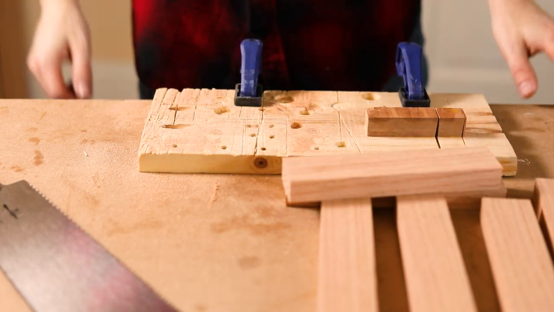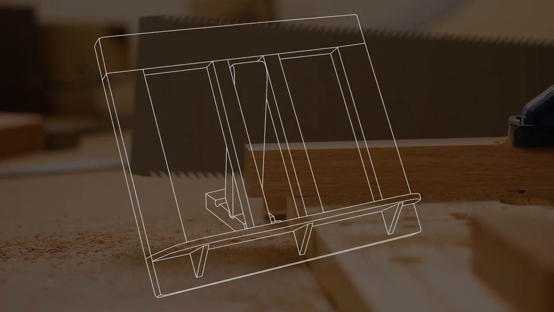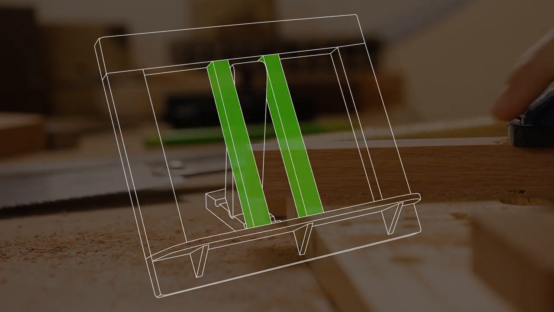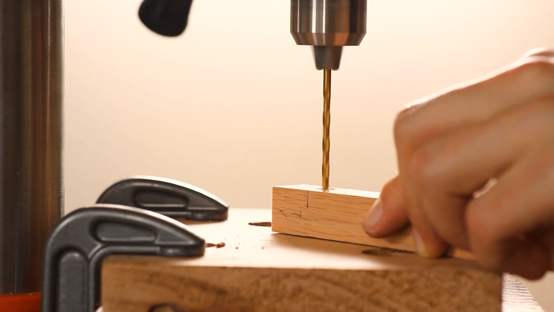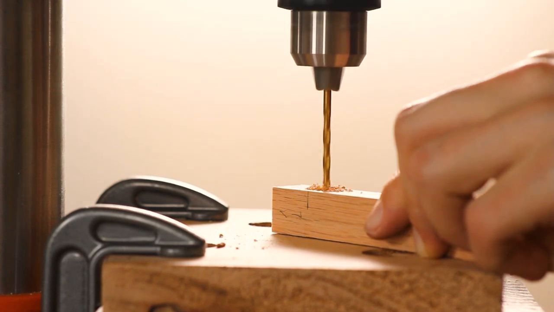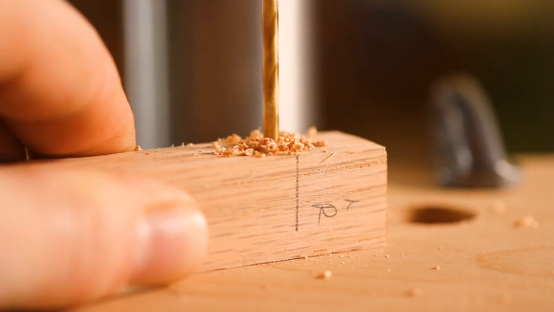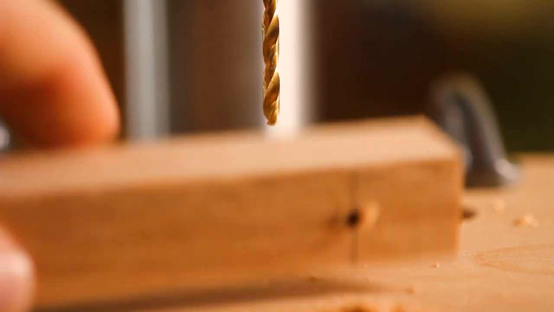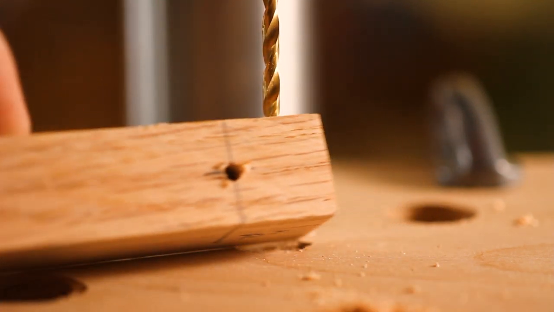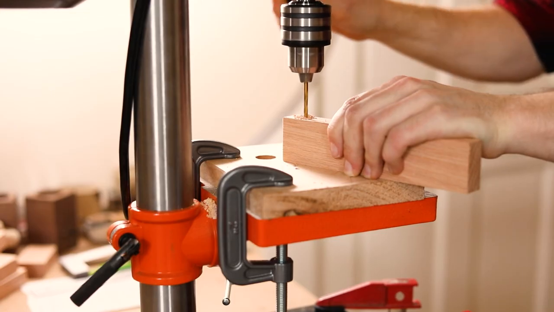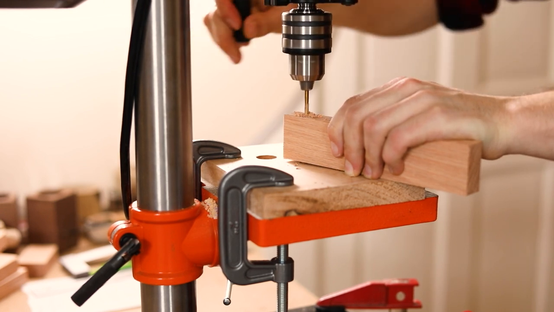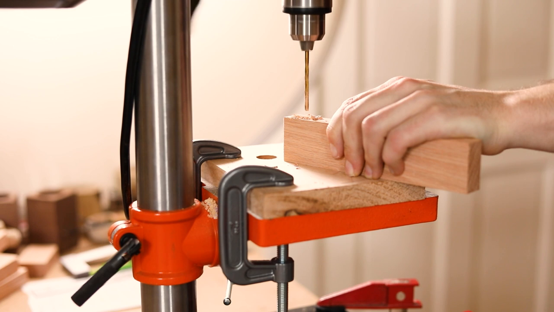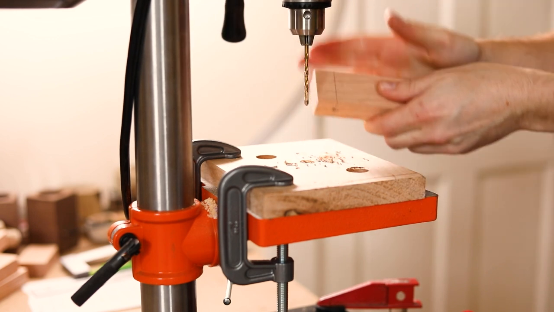Then, one of the frame pieces from earlier gets cut in half. These smaller pieces will hold the steel rod that the support swivels on. To make that assembly, I'll drill an 1/8 inch hole halfway into the two smaller pieces. The support gets a 9-64ths hole all the way through. This will allow an 1/8 inch steel rod to fit securely in the end pieces, but the support will still be able to swing freely.